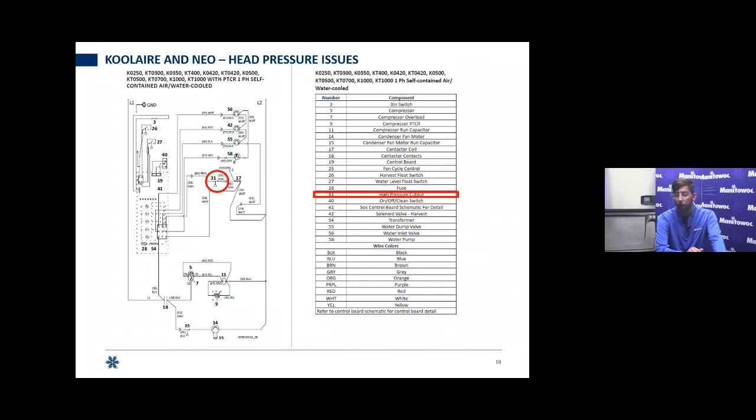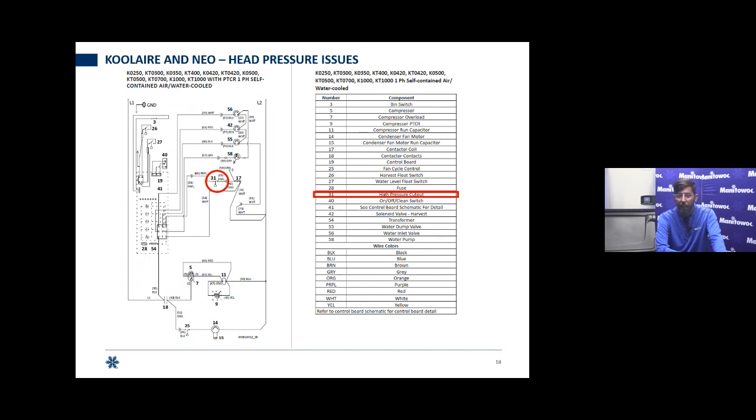Well, for Cool Air and for Neo, all you're going to lose is the contactor. So if you're running and you had the compressor and it just stops, first thing you're going to want to check is, is the contactor still pulled in? If it is, we're troubleshooting the wrong thing. But if it's not, check for voltage across that coil. No voltage, high pressure switch must be open. Go check across it. Again, if it's open, you'll read line voltage. If it's closed, you'll read 0.